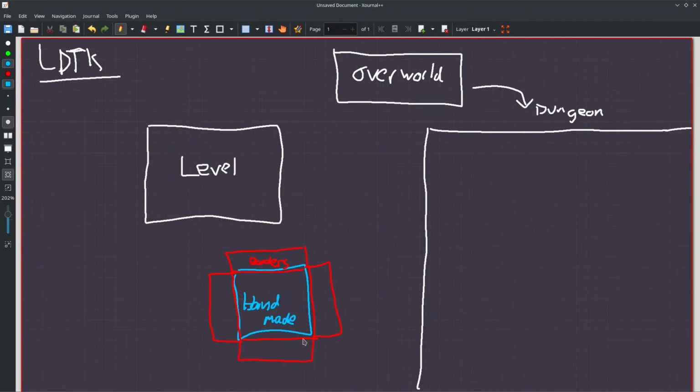So this is like the internal to one room of a dungeon. And then there's going to be borders, which are used to connect rooms. So then I'm going to have some procedural generation thing, which says I want to put this here. I want to put this other room here. And then I'm going to border them with this border. Like I'm going to bridge the gap. And the border will be like, oh, there's a wall here, which means that the door is like this thing. Maybe the door goes like this, you know?